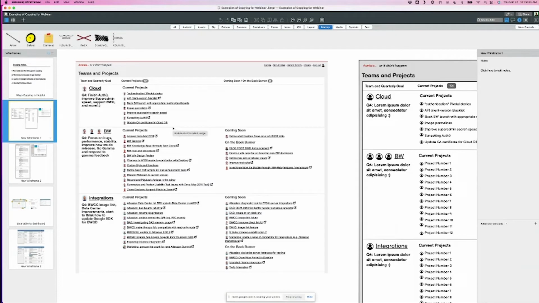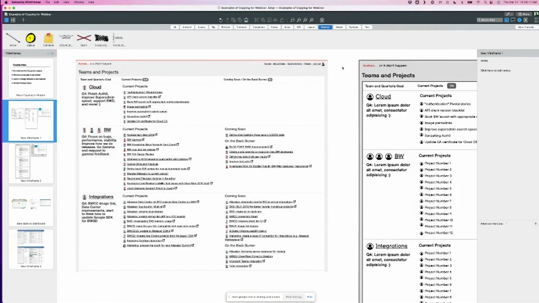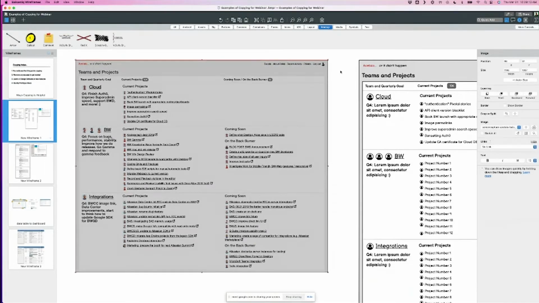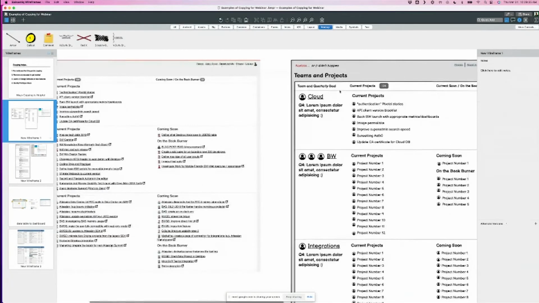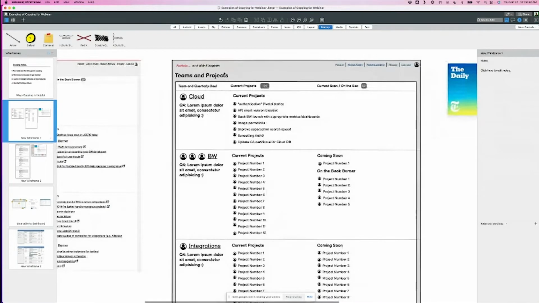I did a little workshop internally here a few years ago. This is an internal tool we have here at Balsamiq called Achataya, and I did an internal workshop showing people the process of copying to learn UI design. So this is a tool called Achataya that we use to do all of our project tracking. And we just thought, hey, why don't we come up with a new interface design? So the first thing I did here was I made a copy of it using Balsamiq.